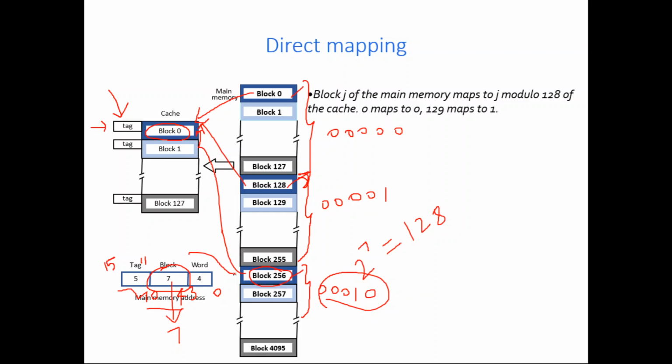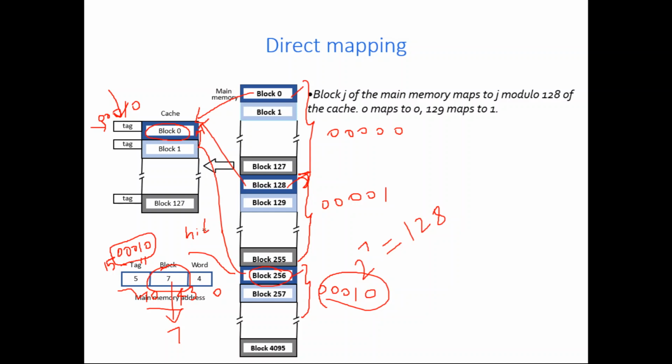Are you getting it? So this is how the cache circuitry will understand whether that particular block is in the cache or not. So if the tag bit is 00010, it means the CPU is trying to access which block? Block 256 of main memory. Then the cache circuitry will check whether here also it is 00010 or not. If it is 00010 here also, then this is actually mapping to block 256 of main memory. Then it will be a cache hit.